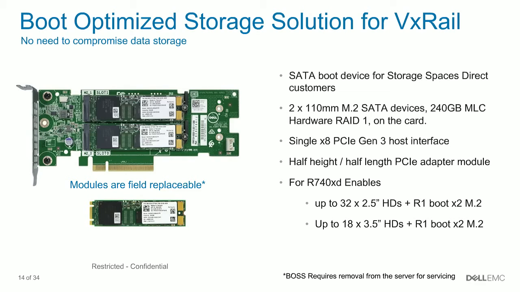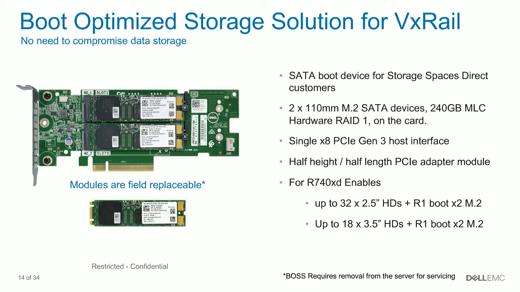I mentioned BOSS, so this is boot optimized storage solutions for VxRail. This is the SATA DOM replacement. SATA DOM was one device, a bit more resilient than IDSDM, but with IDSDM you had 2 devices, so you had a mirroring option. With SATA DOM, it was essentially a single point of failure. But with this, we've negated that, because you have 2 SATA devices which go up to as far as 240 gig, which can be configured in a RAID 1. So you can tolerate a failure there as well.